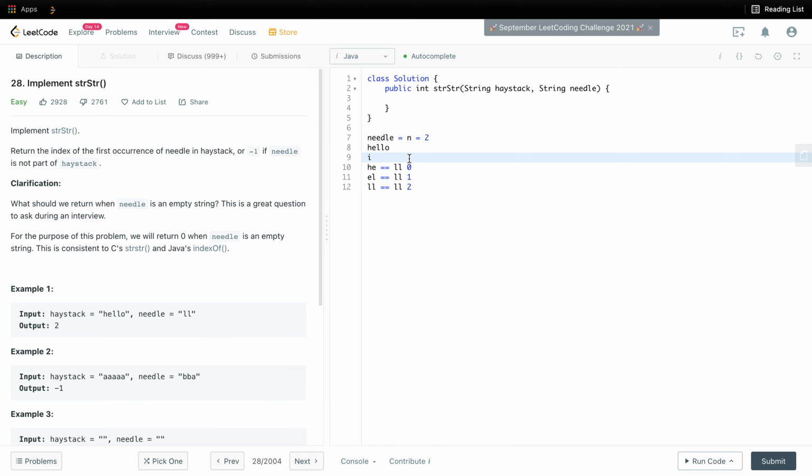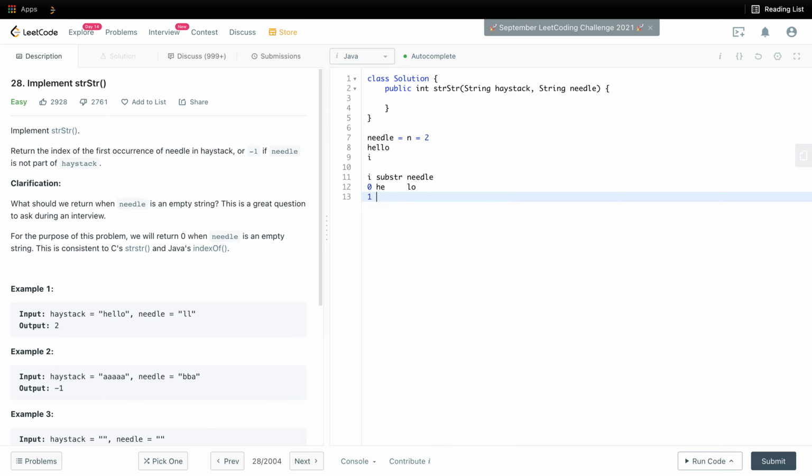Suppose we are searching for llo. So suppose we have I, we have the substring, and we have the needle. The needle is llo, so again the length will be 3, so I will be 0, the substring will be hel, and the needle will be llo. So this is not matching.